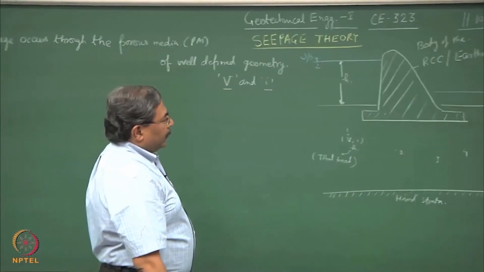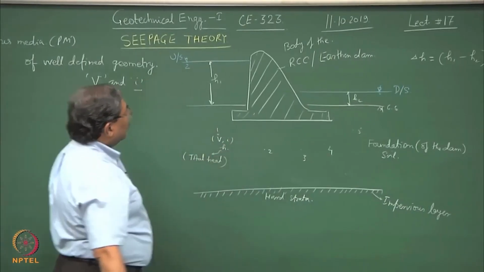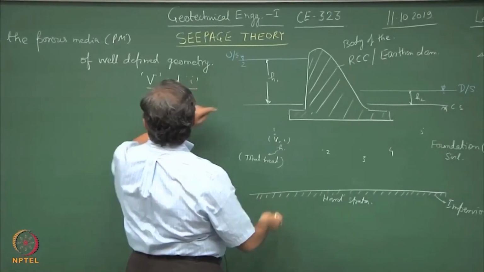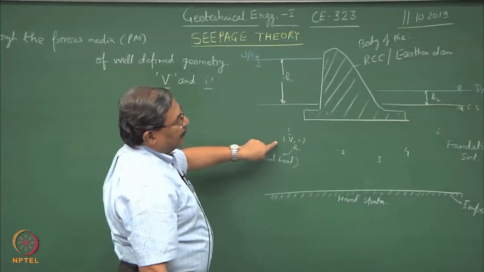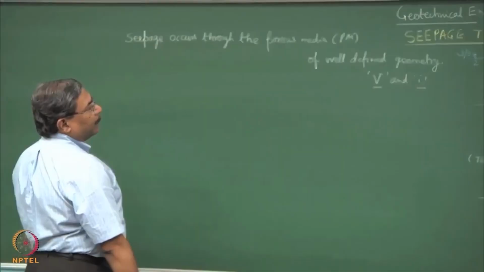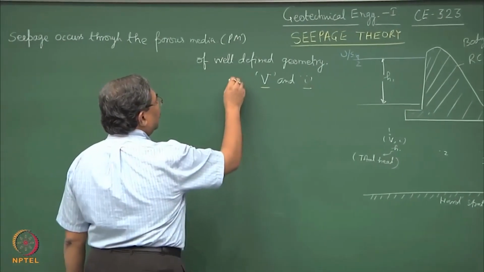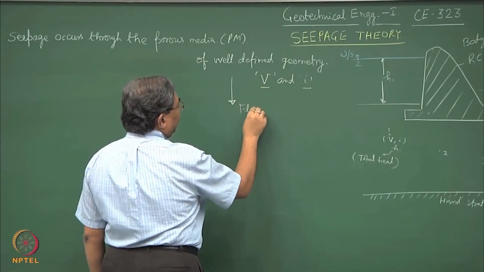So, what I have to find out is the values of 3 parameters V, I and H. Now, as I said, when you have complicated systems like this, it becomes very difficult to obtain the parameters as compared to the situations which we have already dealt with. So, what are we supposed to do? We take help of the seepage theory or the flow net.